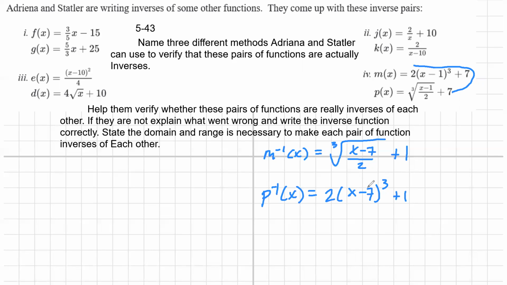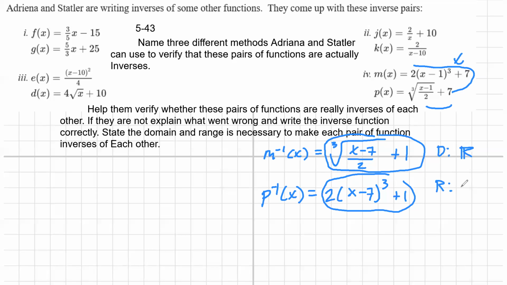So that's not even close to this. So if these are supposed to be inverses of each other, this function is not that function. They are not inverses of each other. They got the 1 and the 7 backwards. Okay, so this is not even close to being this. The 7 should be out here, and the 7 should be underneath here. So these are inverses. So these are the correct inverses. And the domain and range for all of these are all real numbers, which makes things easy. All reals, all reals. Oh, good.